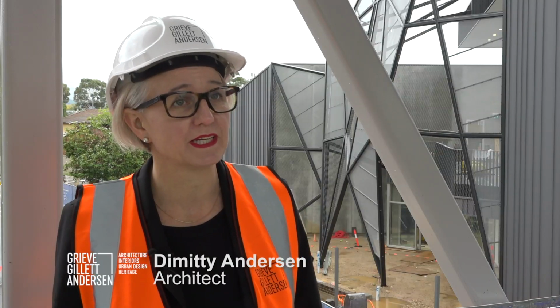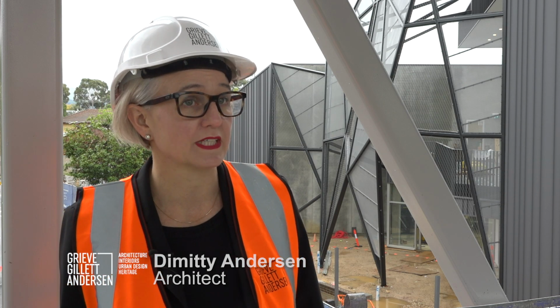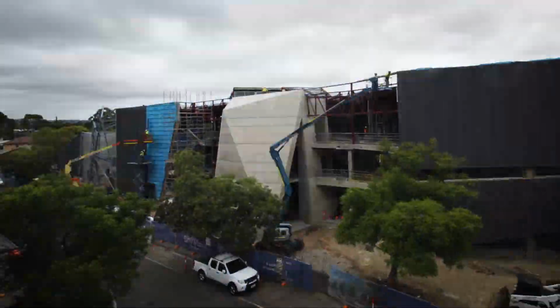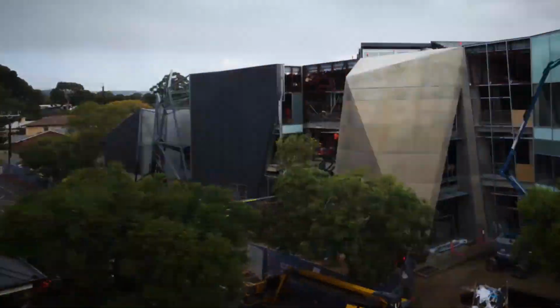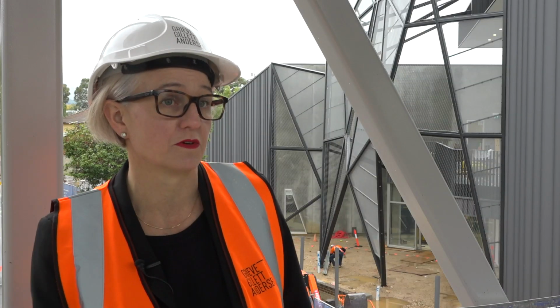While we're drawing the building, we ourselves acknowledge the high degree of complexity, even in the drawing. So to be able to execute the design throughout the construction required very close collaboration between Sarah's, the school, and the project team in order to be able to get such a great result.